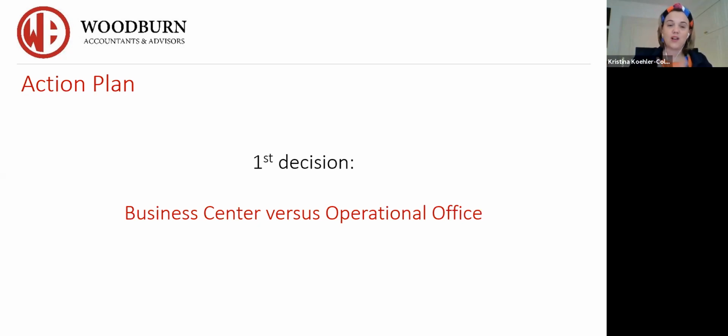But as a starting point, I always do think it's fantastic to get into business centers and to secure that pricing for a certain period of time so you don't have any surprises. Operational offices, you do have to consider renovation, right? And by renovation, I mean, you're going to get an office space of, I don't know how many square meters, can go from 20 to 50 to 100. And, you know, it's a blank canvas where you have to put in flooring, ceiling, you may want to repaint, may want to put up walls to have meeting rooms and individual office spaces. You may want a kitchen to be created, etc.